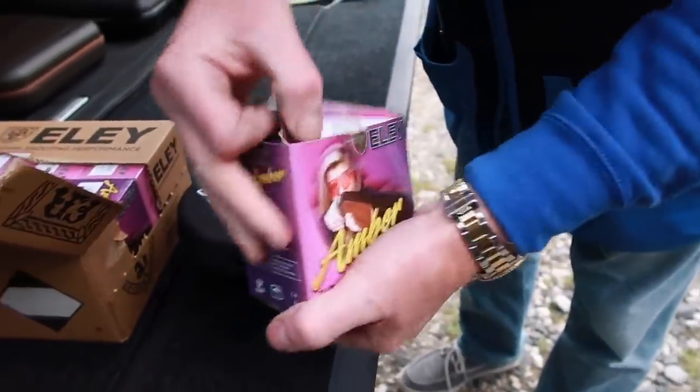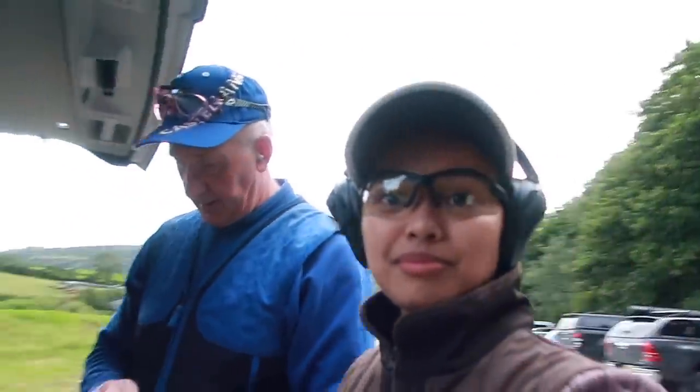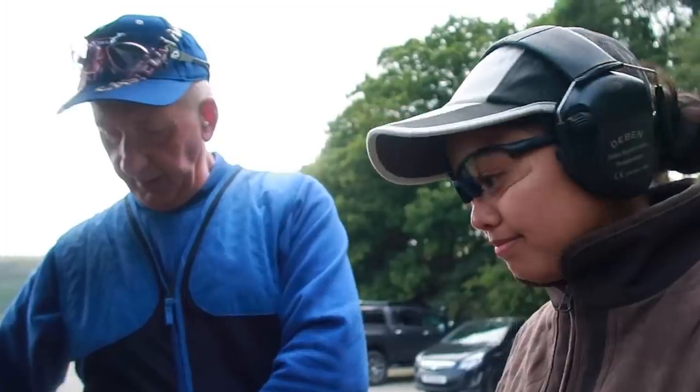Ito yung cartridge ko. Just one box, $1. Well, I'll give you 2 full boxes. So, ito yung purpose ng malaking pocket sa front, para lagyan ng cartridges. But I've got some of yours. These are punchy ones. In fact, that's all I'm going to shoot is 21 grammars and then yours, and see how we do with them. And I've got a few loose.